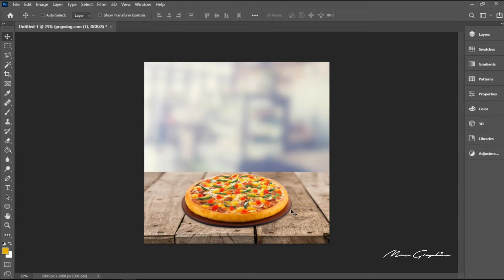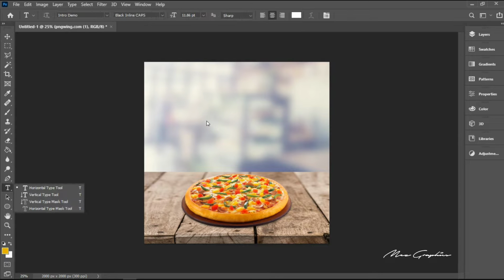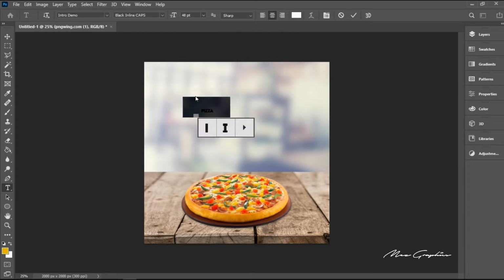So I'll just bring the image of the pizza down. And then I'll be typing in the text that I'll be using for the write-up. This will just be pizza. And I will expand the font size.